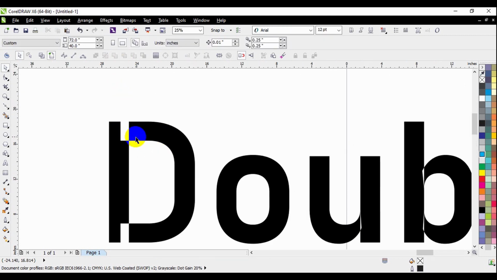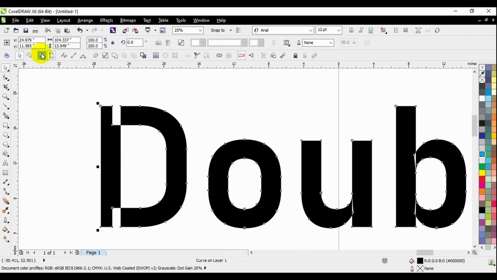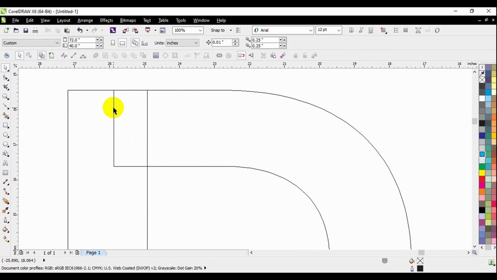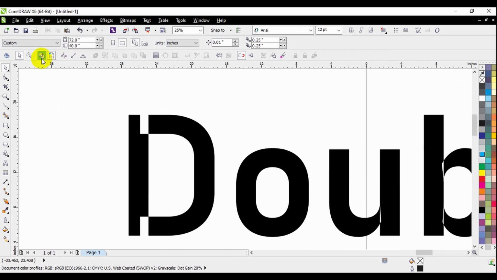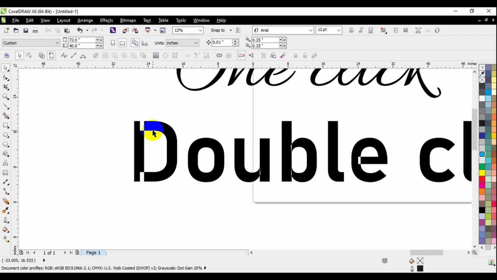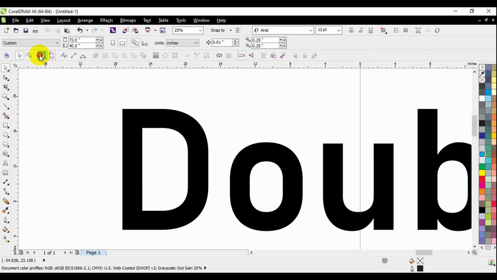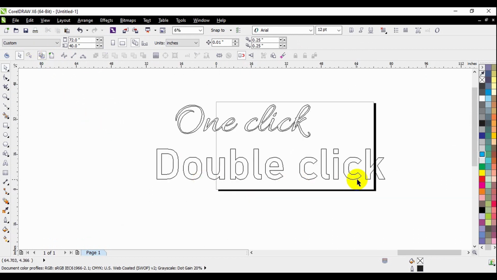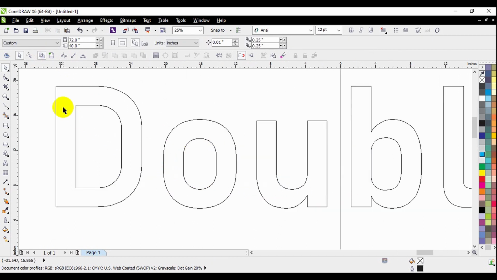see, this is what happens. Even if you sent it like this to your vinyl cutter, you can still see the little cuts the vinyl cutter will do, even though we welded the font. What you have to do is weld it again, and see, it fixes that. Now you can save it and send it to the vinyl cutter, and you don't have to worry about the vinyl cutter cutting the letters where it shouldn't.